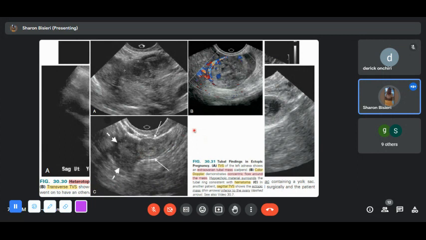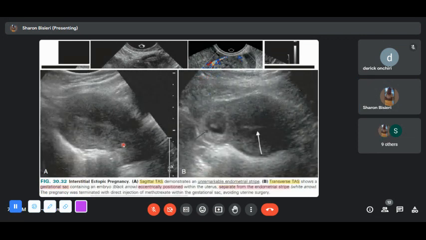So, to the last image, image C. Here we're able to visualize the ovary, the parenchyma, which is hypoechoic to the surrounding tissues, with the follicles within it. However, right next to it, you can also see another mass, which has a central anechoic region with a thick wall around it. So this is an ectopic pregnancy adjacent to the ovary. Right, so it will be within the infundibular end of the tube.